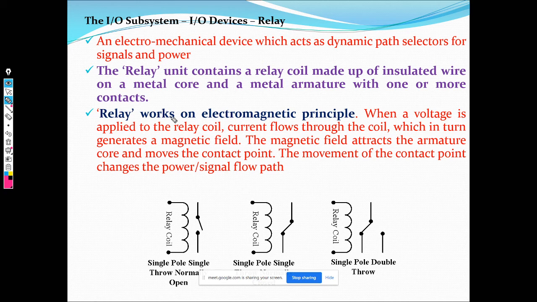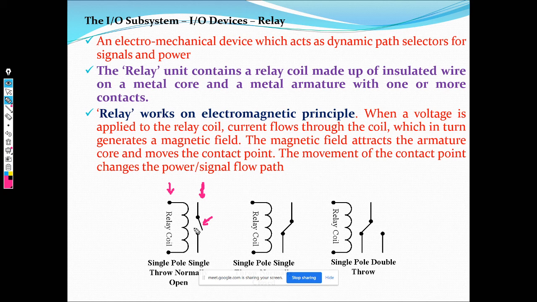Next, we have relays. Relays are one of the most widely used actuators. A relay is made of a kind of solenoid. It's a coil that works based on the principle of induction. You have a magnetic switch here, and then you have a relay coil. When you supply voltage, it is going to create an electromagnetic field that's going to affect this magnetic switch.